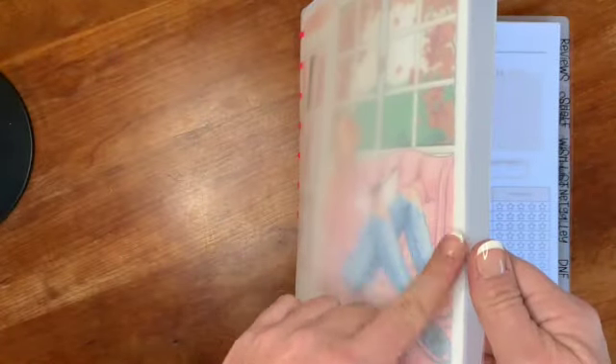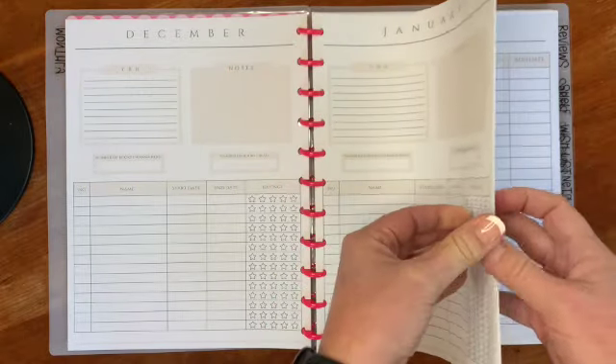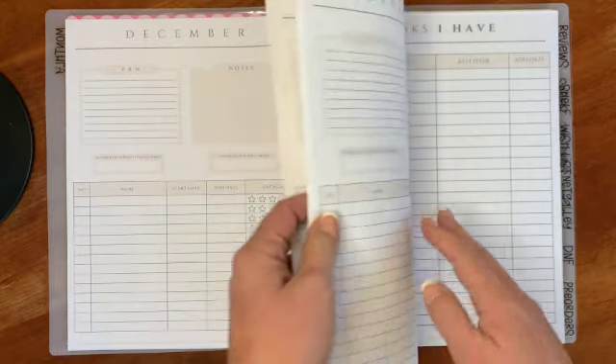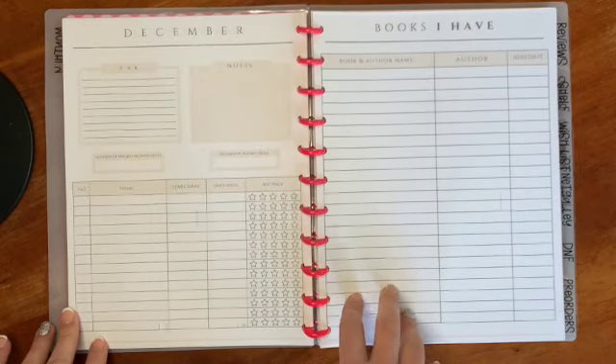This first section is a monthly overview. I plan on starting it now even though the bulk of this planner will be for 2023. I'm not doing a whole lot of reading right now — I'm keeping up on one series but with the holidays it gets really busy. I have November and December here, then printed out January through December back to back on regular copy paper. Going forward I might want to get heavier paper since once I start adding pens there might be some bleed through.